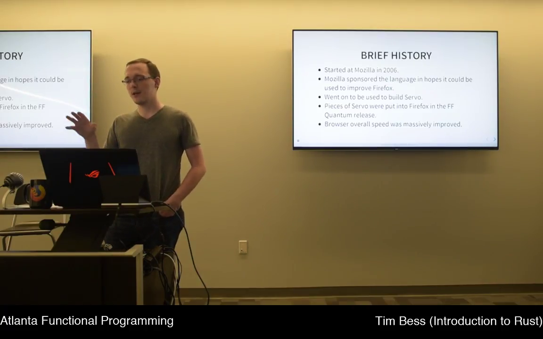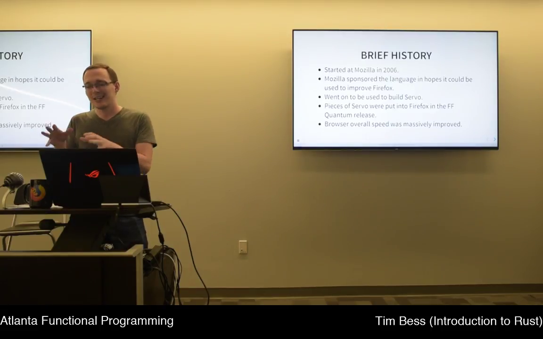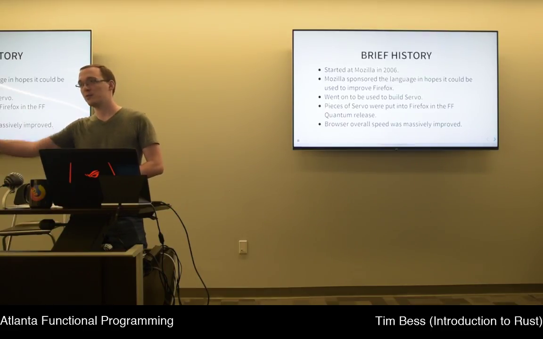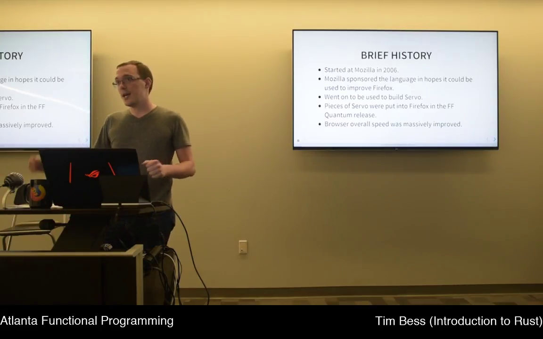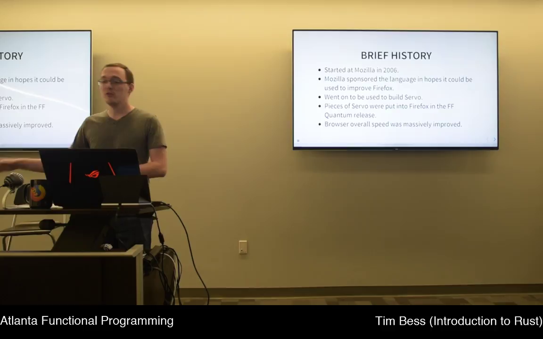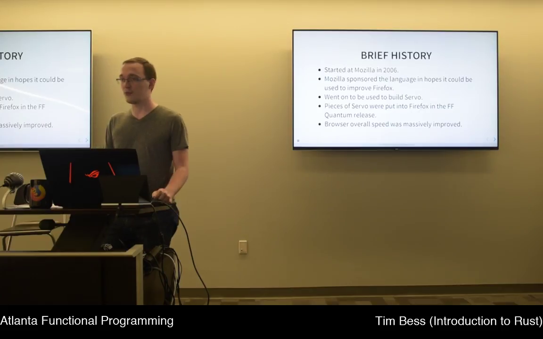And the idea was they split it up into pretty isolated components. And the cool thing about the way they designed it is you can take parts of it out once they feel like it's ready for prime time, and then they just put it into Firefox and you call over the FFI to Rust. So they took Stylo, the CSS engine, I believe, and maybe a few other components, and they moved it into Firefox from Servo. And that was the Firefox Quantum release, where they doubled the performance of the browser. So they were able to use Rust to greatly improve the performance of Firefox.